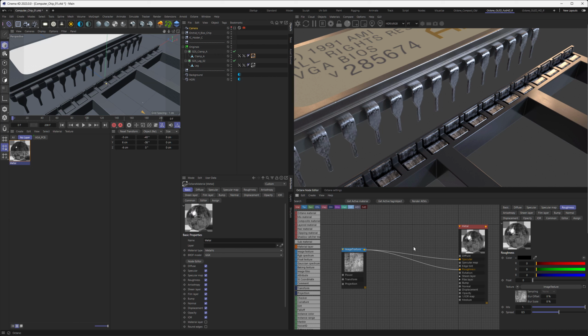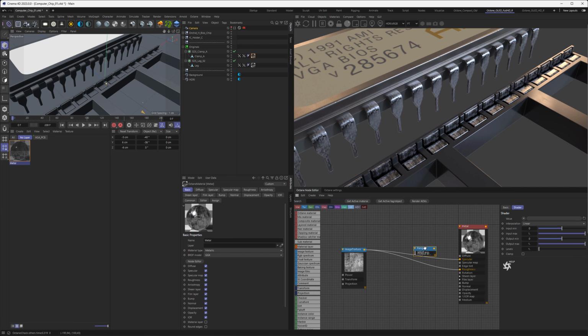I'm sure most of you know that I usually use the gradient texture inside of Octane to remap my values. But today I'm going to do something different and introduce you to a new node. And this is the range node. So let's hit tab and call the range node, range, here we go. And actually this is doing almost the same as the gradient node. So we have an input and then we can map from a minimum and maximum value to another value.